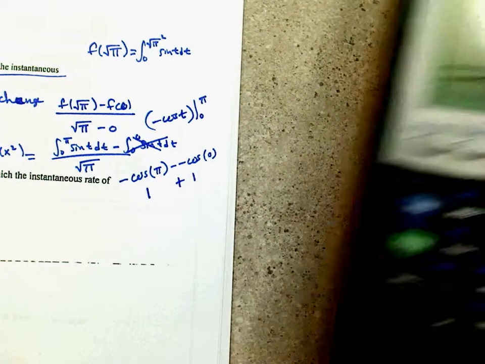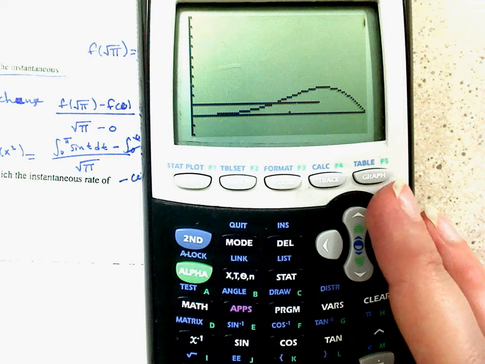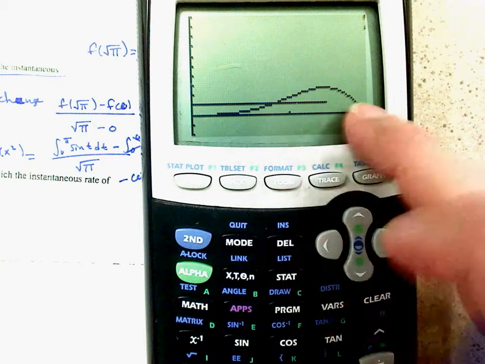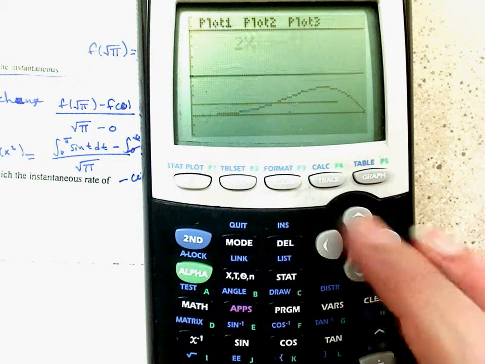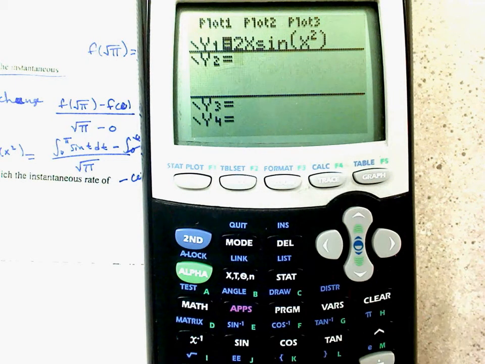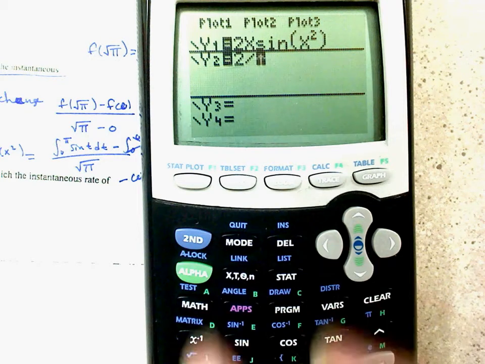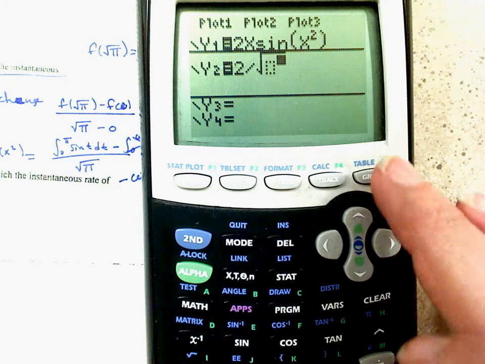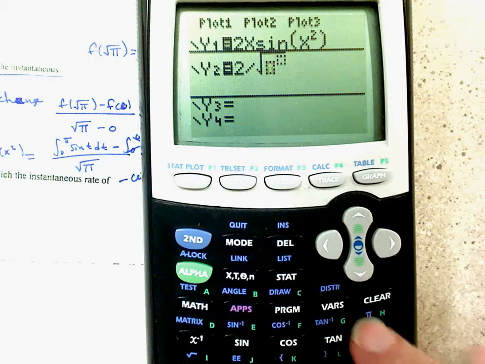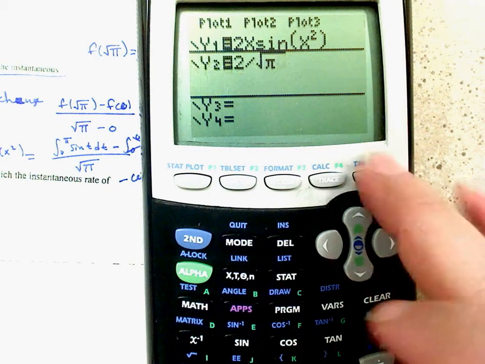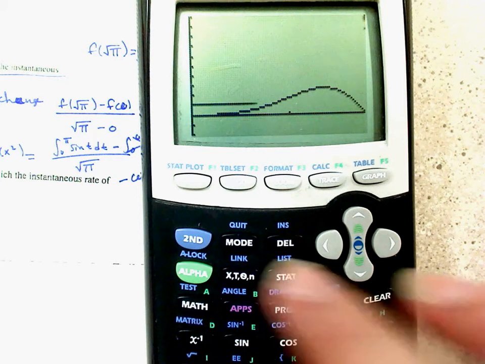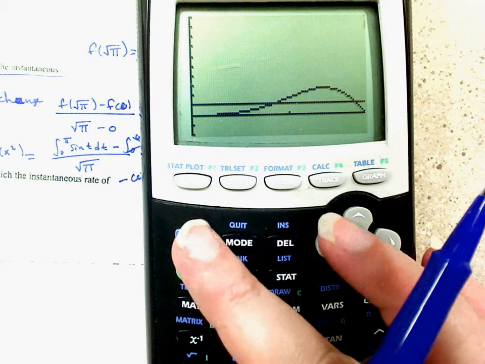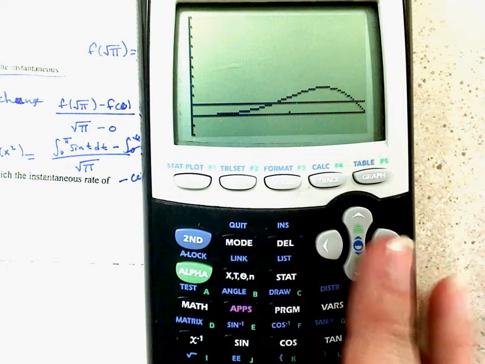Probably would have been easier if I just said 2 divided by square root of pi. As it is, I'm pretty sure it's going to be 2 as my answer, right? So if I had just 2 divided by the square root of pi. Yep. Okay. So we're good, as long as you are clear on what you should have done.